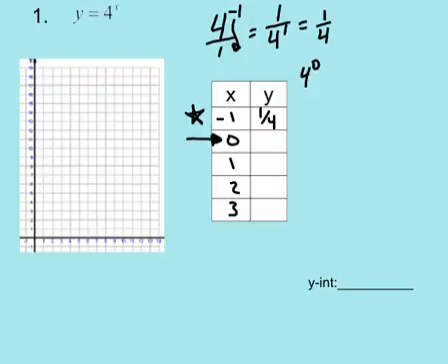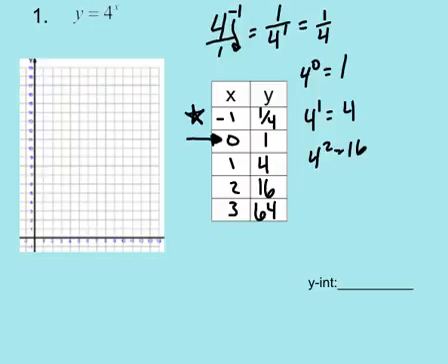Then we'd have 4 to the 0. Anything to the 0 power, remember, is 1. 4 to the first, we just talked about it, that's itself, so it's 4. 4 squared equals 16. And 4 to the third equals 64. So you can kind of see how fast this is going to grow. The other thing you can look at is this is times 4. This, 1 times 4. 4 times 4. Times 4. So whatever this coefficient is here, whatever power it's raised to, if it's the one being raised to a power, it's going to get 4 times bigger every time. That's why it's the coefficient.